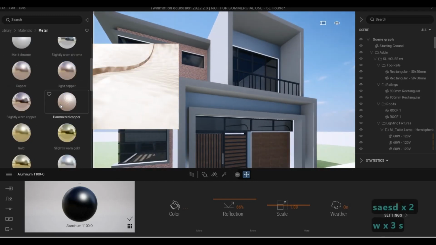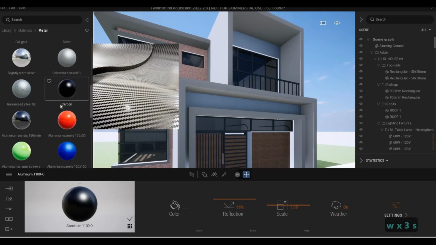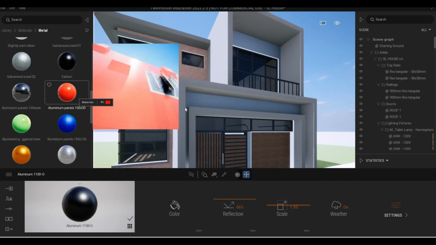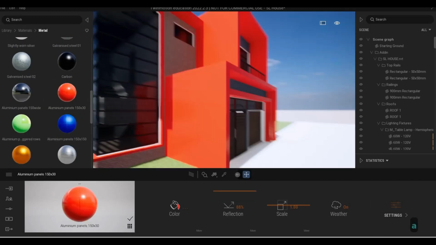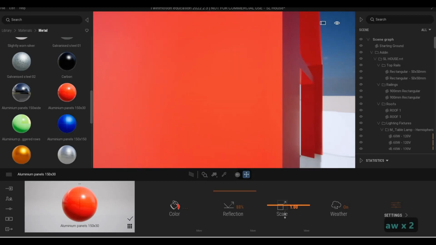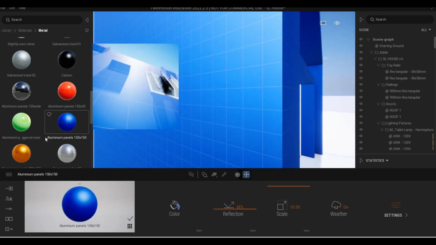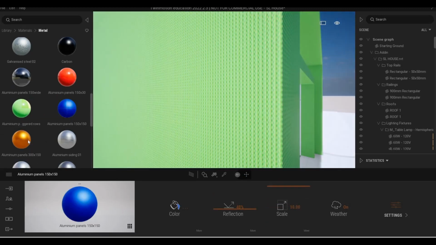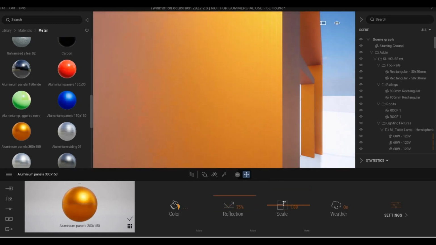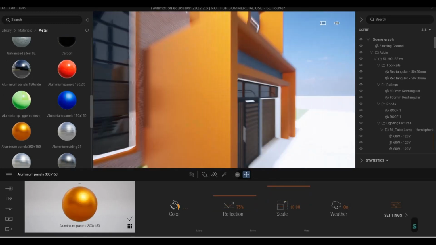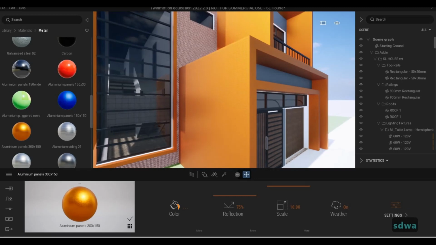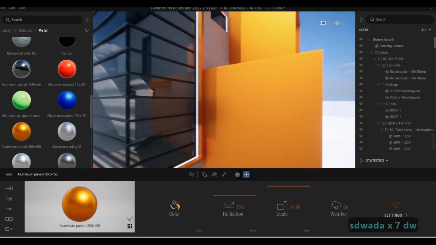And then now with metal, I kind of like the metal paneling that I'm doing right now. And then the scaling is something that we need to figure out.